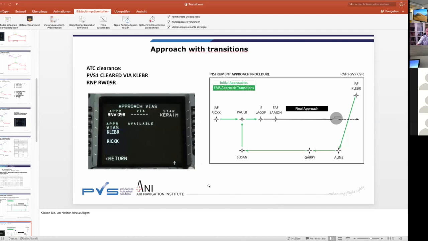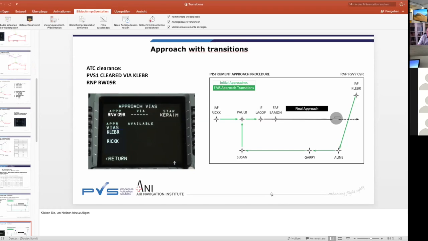Well, if you do it after, you need to have a direct to a point on the other one, or a heading or whatever, to get this done. But this is not different from another arrival. Let's assume you are on a STAR, regardless which, and you get a reclearance to another STAR, which is possible, but it's not possible without giving you a direct to any point of the new STAR and then connect to the STAR. You can't do it out of the blue, which is today's daily business already.